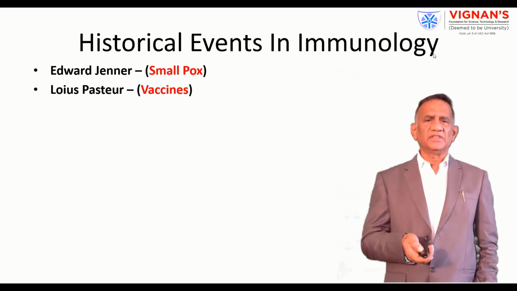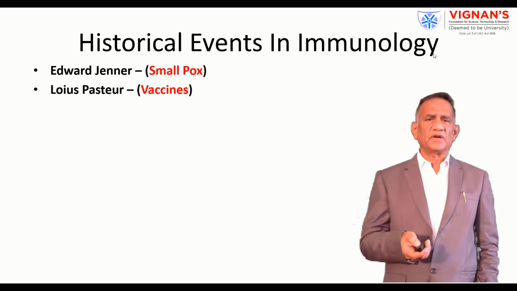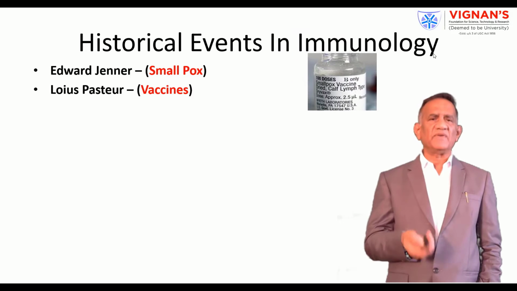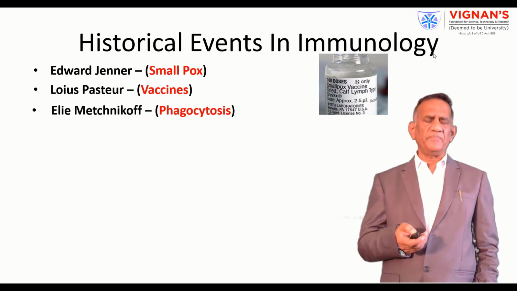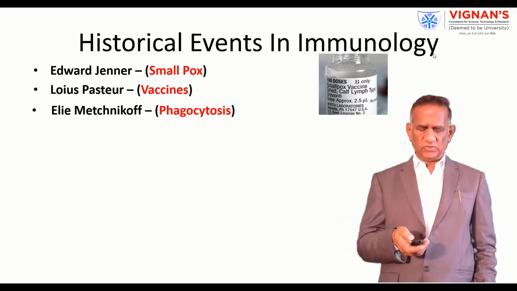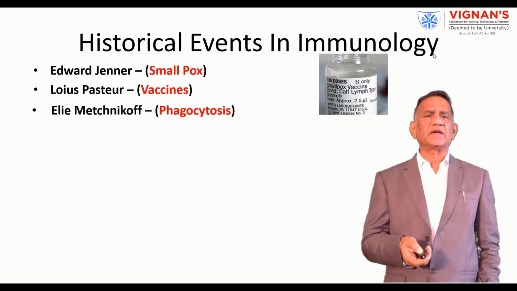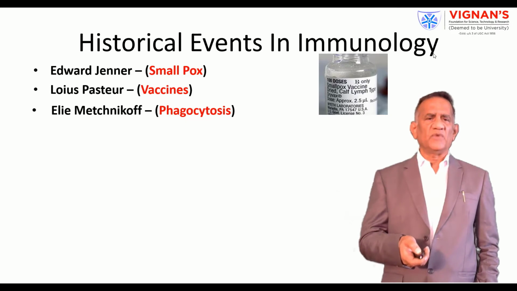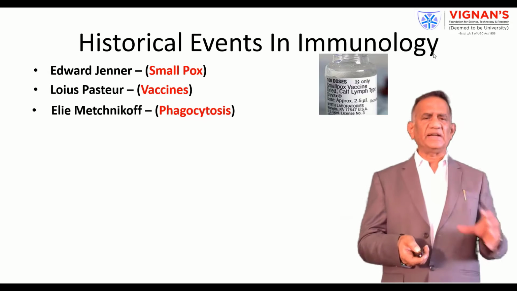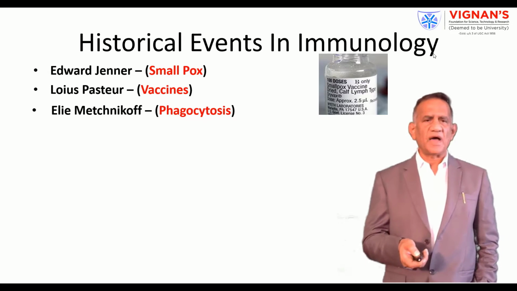Next is the ampule for the smallpox vaccine. Now smallpox is not prevailing. It's totally eradicated from the earth. Like that we have to eradicate coronavirus so that we do not suffer. And the next one is Ilya Mechnikov. He is a Russian scientist. He did the work on phagocytosis. For the first time, a cell engulfing a bacterial cell was shown, and this is a part of innate immunity.